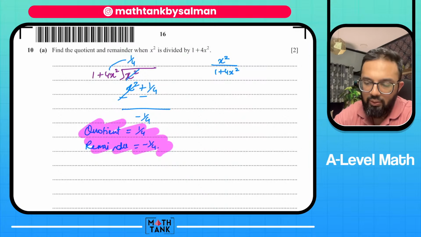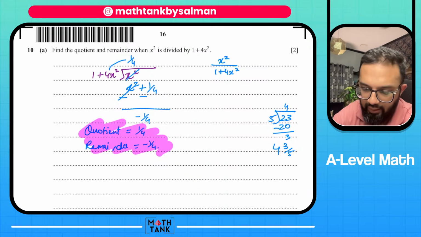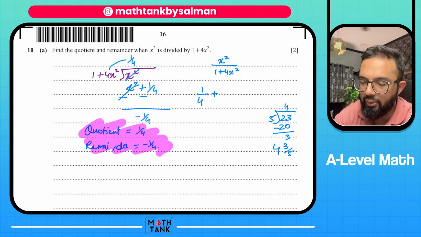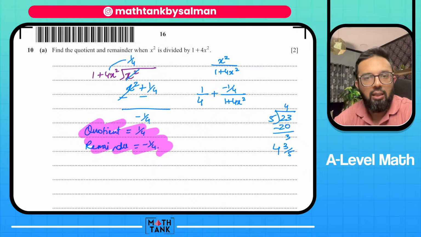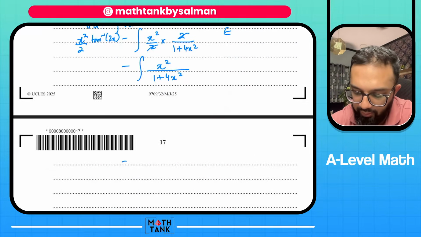Remember writing mixed numbers, when you divide 23 by 5, you get 5 times 4 is 20, then you write 4 whole number 3 over 5. You can do that with algebra as well. I can write the quotient, which is the whole number, then a plus sign, and then the remainder over the divisor. That's how you write algebra in mixed fractions. So this is technically equivalent to what I was trying to integrate here. So I get 1 over 4 plus minus 1 over 4 over 1 plus 4x squared.